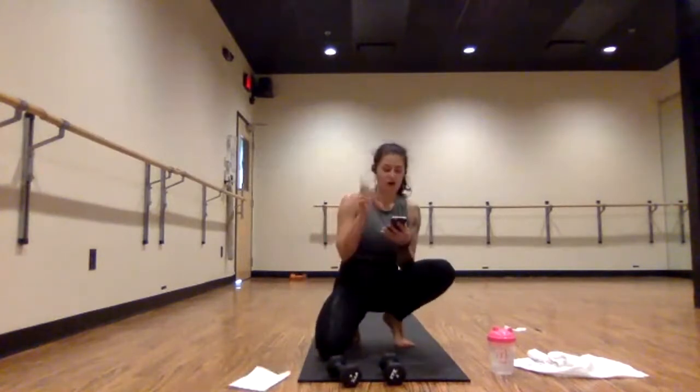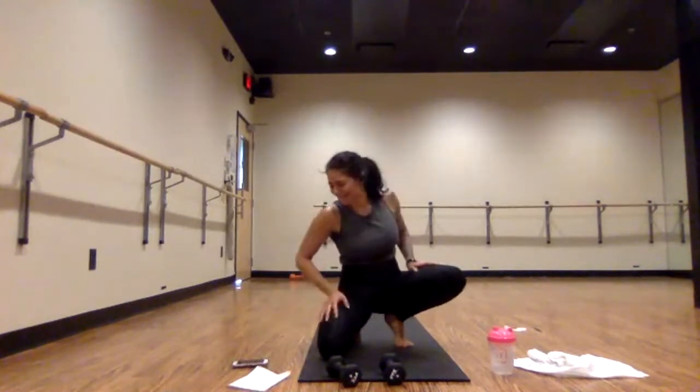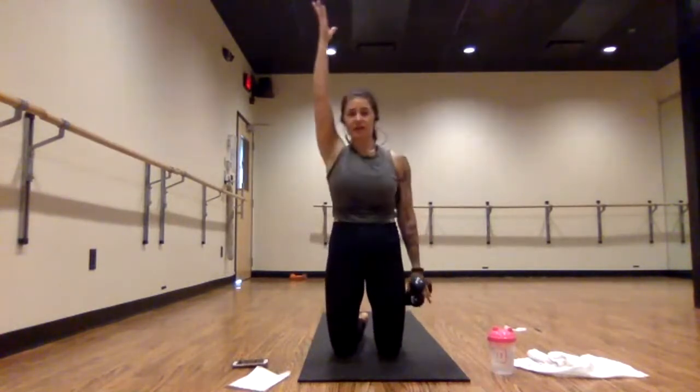And we lost it. Keep going. You've got about 15 seconds. Just kidding, you have about 4 seconds. Last three, two. Grab your dumbbells, left hand. Inhale, lower. Exhale, lift.